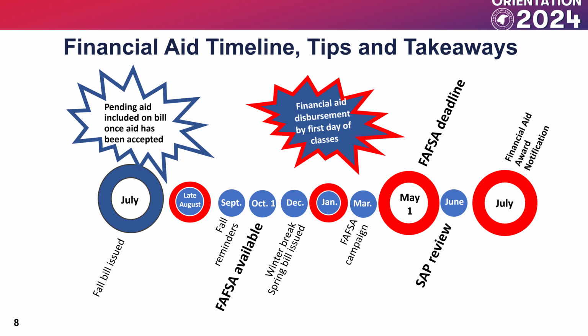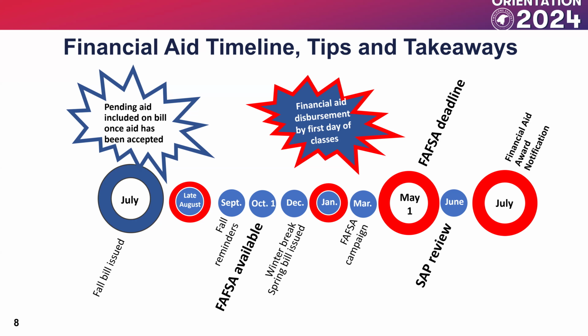In March, we in the financial aid office conduct a comprehensive FAFSA campaign. That's our reminder. Hey, for all of you that have need-based financial aid, please complete the FAFSA, because our deadline is May 1 every single year, and it is critically important that you meet that deadline. That way we know that we need to evaluate and to award you your aid.